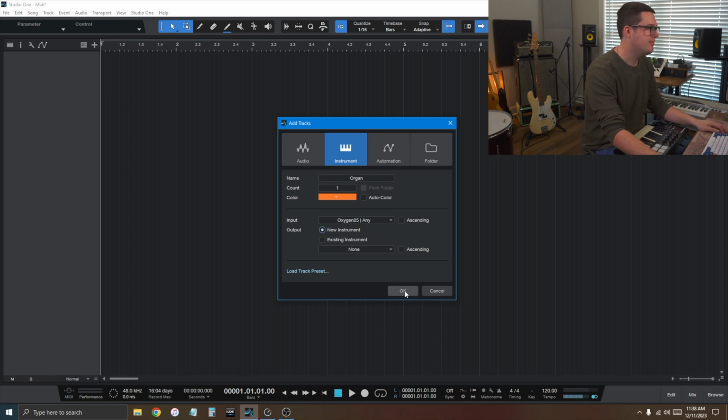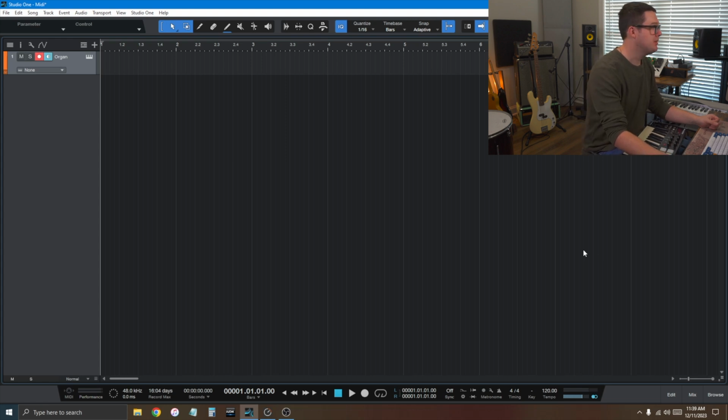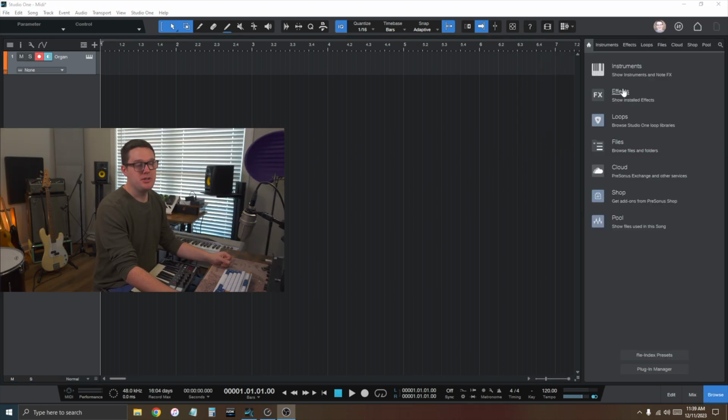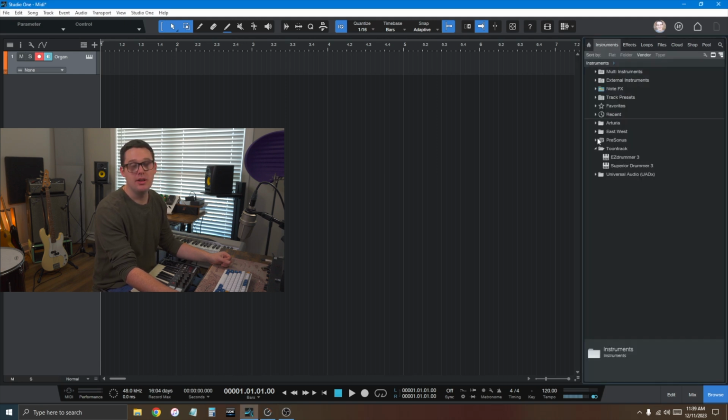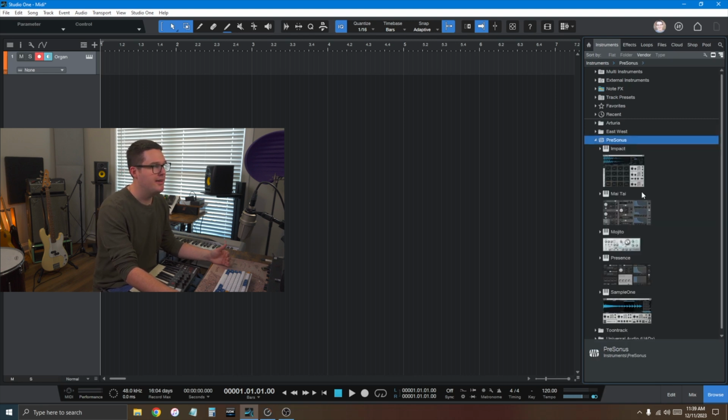First thing you wanna do is when you load your instrument, your MIDI instrument, you wanna look up at this bar right here and go ahead and tap a few keys, and you should see some orange bars jumping around. That's a good sign. That means that our instrument is working. Now I want you to go down to the bottom right where it has this browse tab. On the browse menu, I want you to go up to the top where it says instruments. And this will be a folder where you have all of your MIDI or external instruments, your sample libraries, all those things loaded. If you're just starting out with Presonus Studio One, you probably already have these loaded.